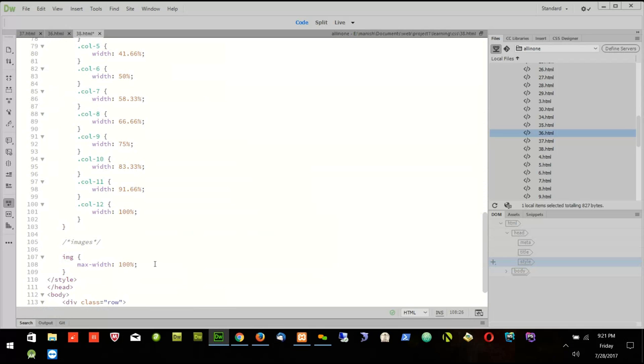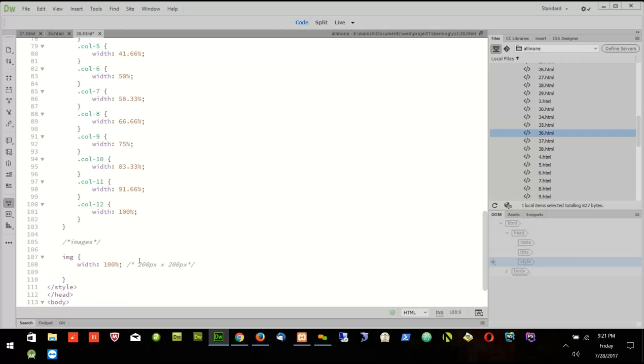So let's say the image has a size of 200 pixel by 200 pixel. If I'm saying max width is 100%, it will go maximum 200 pixel by 200 pixel, even if I increase the size of the browser to 600 pixel or 700 pixel. But if I would have chosen only the width instead of max width, then if the browser goes to 600, the image will stretch and it will go to 600.